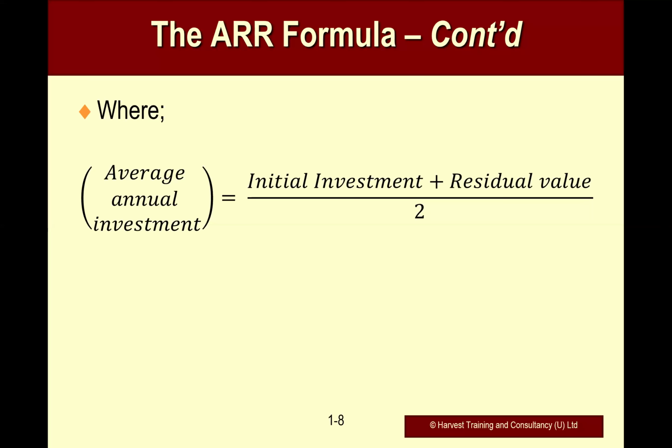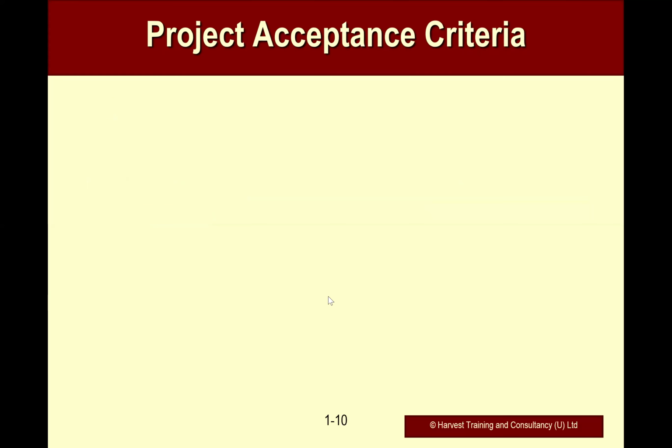So we are going to use all this in our practice question. So how do we accept, how do we reject the project? For the payback period that you have just covered, we have seen that we reject the project if it doesn't pay back within the agreed payback period policy.